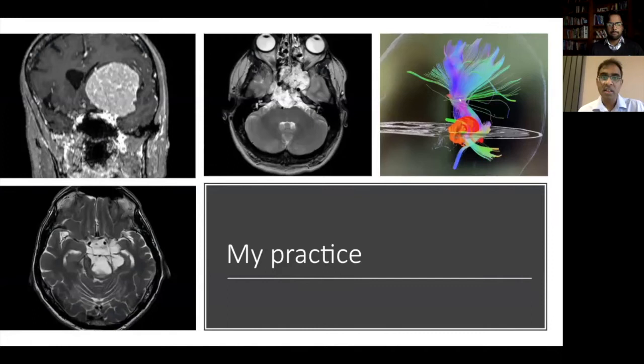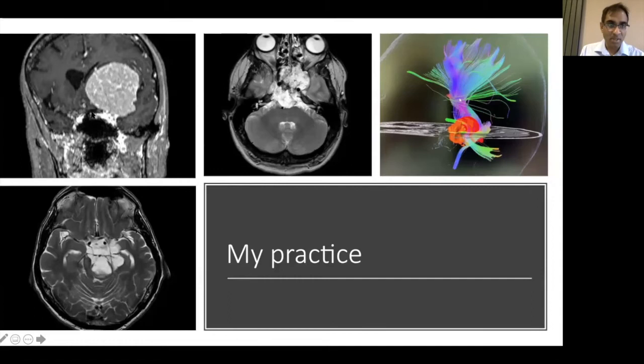And as you alluded to in your introduction, my practice is very much on complex brain tumors, pain syndromes, things like that. And I take it the audience probably doesn't have a huge experience of skull-based surgery, so I'll just talk you through what some of these pictures are showing. Here it's pretty obvious. This is a coronal slice on an MRI scan. And in the dominant left hemisphere, there is a very, very large tumor deep within the brain. So there are issues about access deep within the brain. There are issues about the eloquence of the brain around it, speech areas, motor areas, things like that.